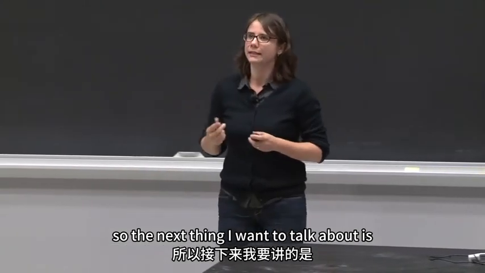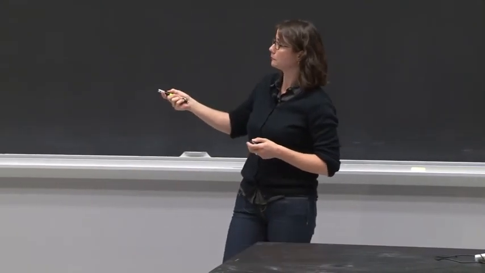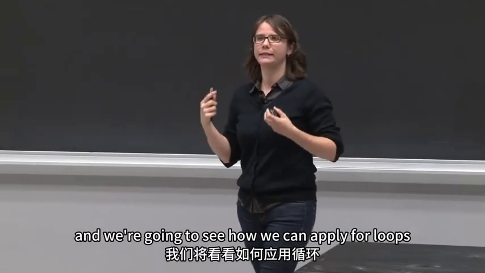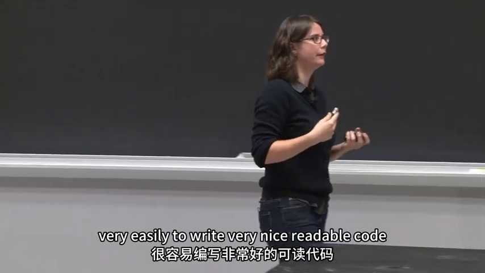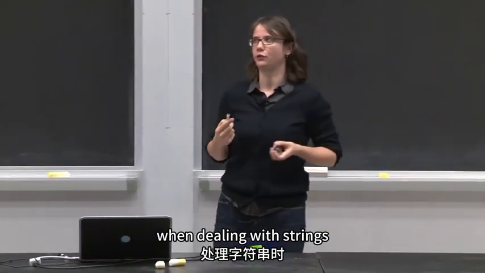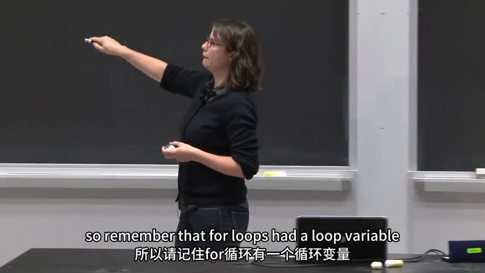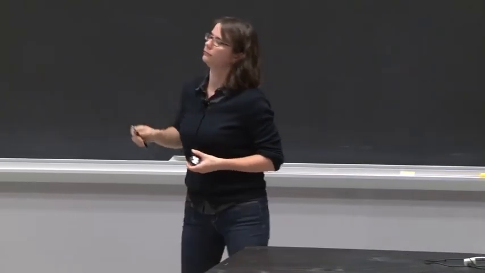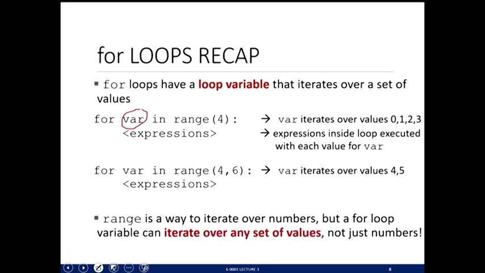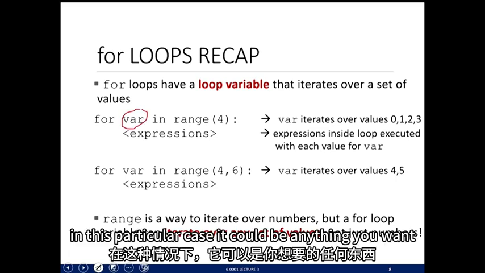Okay. So the next thing I want to talk about is a little bit of recap on for loops. And we're going to see how we can apply for loops very easily to write very nice readable code when dealing with strings. Okay? So remember that for loops had a loop variable, right? My loop variable being this var here in this particular case. It could be anything you want.